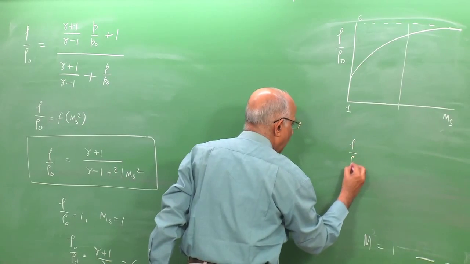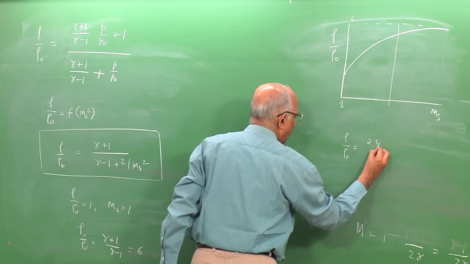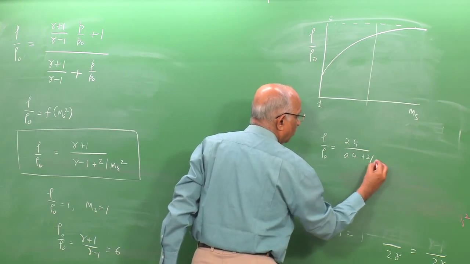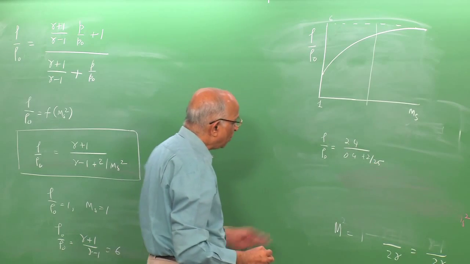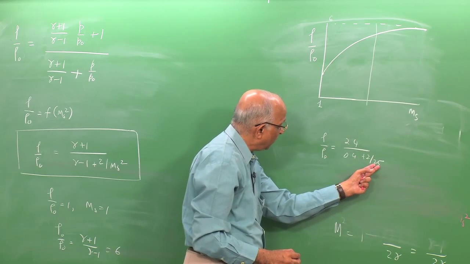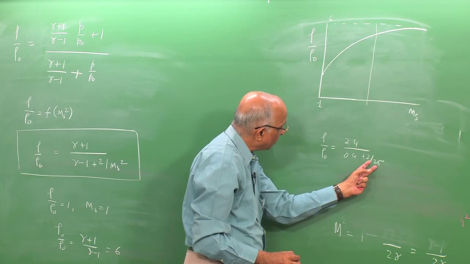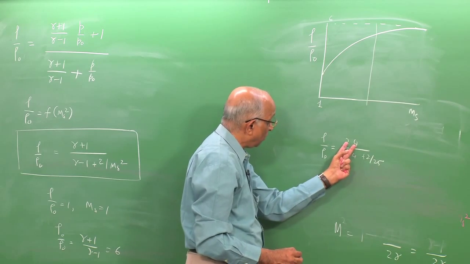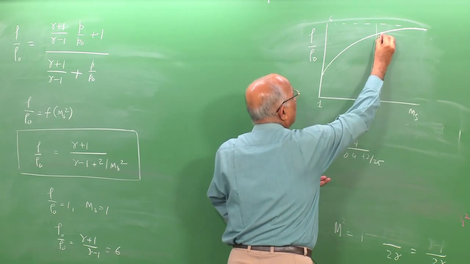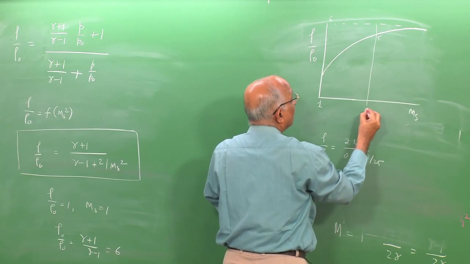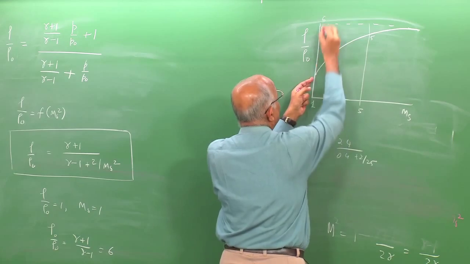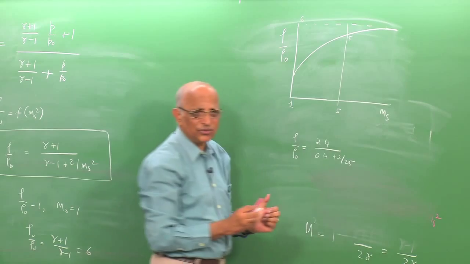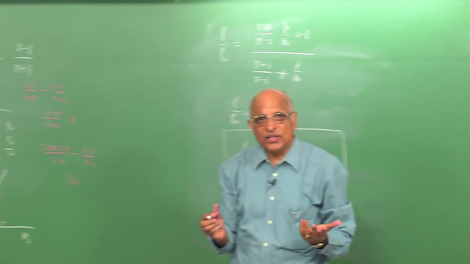We get rho by rho 0 is equal to 2.4 divided by 0.4, that is gamma minus 1, plus 2 over Mach number squared. The Mach number is 5, so 2 over 25, which is something like 0.08. Adding 0.4 gives 0.48, so we are talking of a number around 5 or so, even when the Mach number is around 5. That means the value increases from 0 to 6 as the Mach number increases; the density ratio also increases. Therefore, we are now able to say something more.